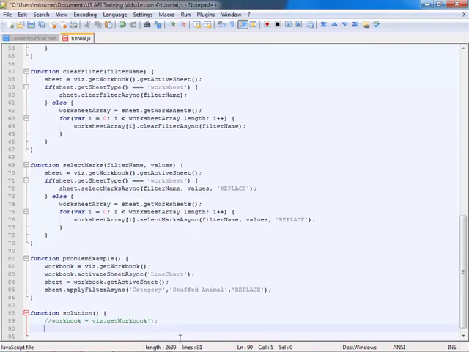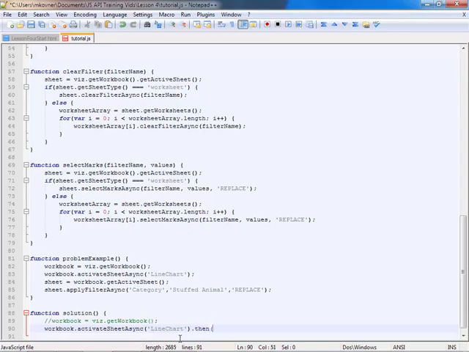What we do want to do is switch sheets: workbook.activateSheetAsync, switch to the line chart just as we did before. And we're going to use the key function to asynchronous programming, which is .then.